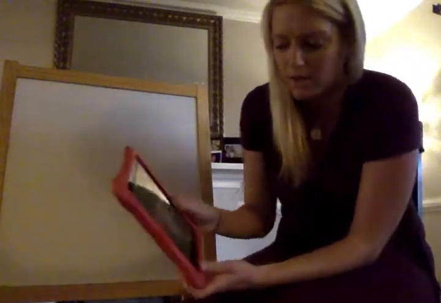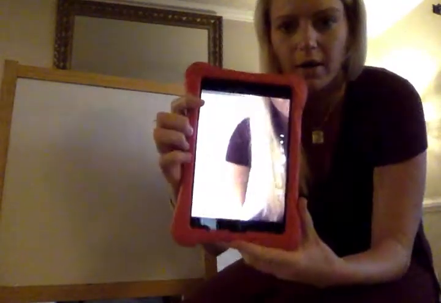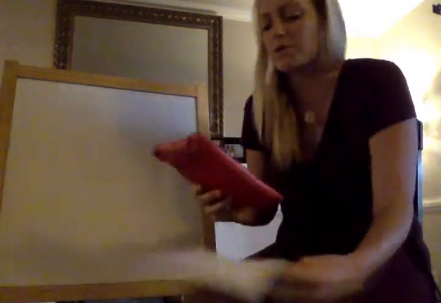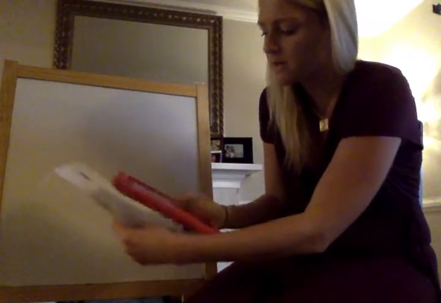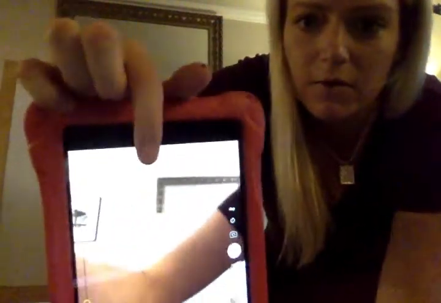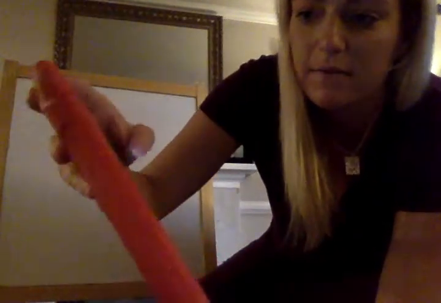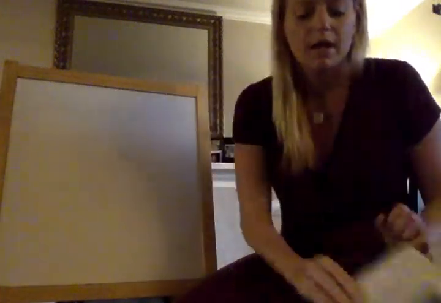You don't even need to go to n2y.com. If you open your camera and you take a picture of your QR code, it says, do you want to go to the website? It's just a shortcut, a very easy way using your camera. All right, Grumpy Mr. G. We are going to read the book.